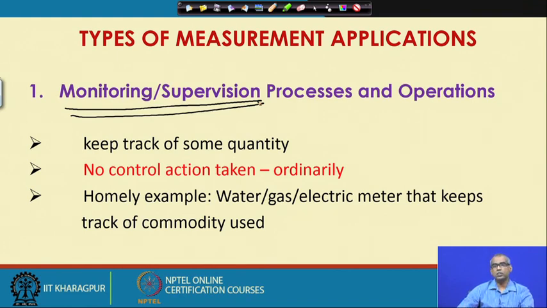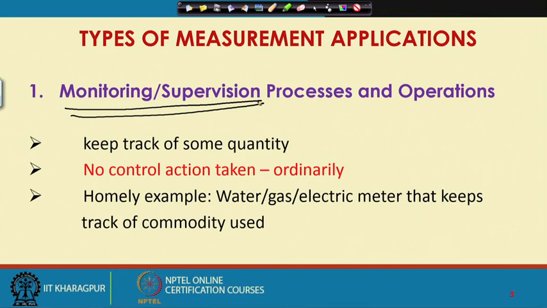Suppose you are monitoring the temperature at the top of the distillation column, or the liquid level in the reboiler of the distillation column. This information can be monitored at the site of measurement, or it can also be monitored sitting in the control room. There can be various types of instruments which can locally indicate the values of these measured variables at the site of the measurement, or there can be instruments which will be sending out the signals about the measured medium to the control room, and sitting at the control room you will know what is the temperature, what is the pressure, what is the flow rate in different process units in your industry.